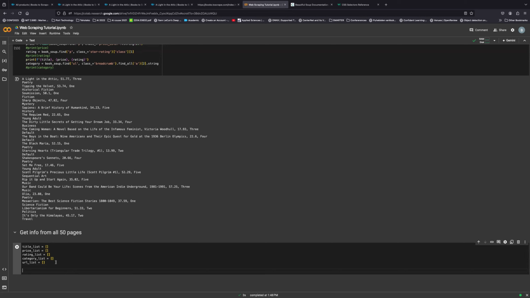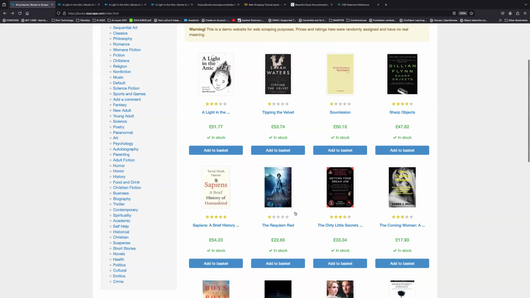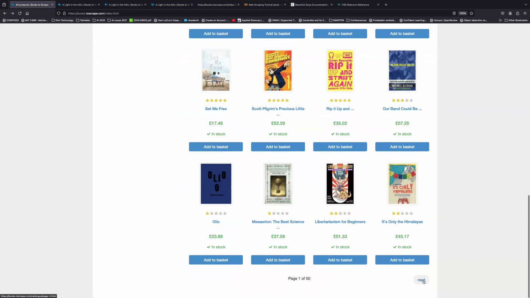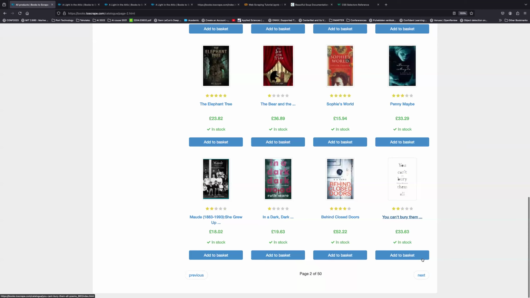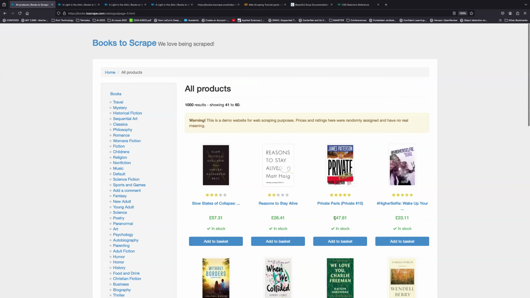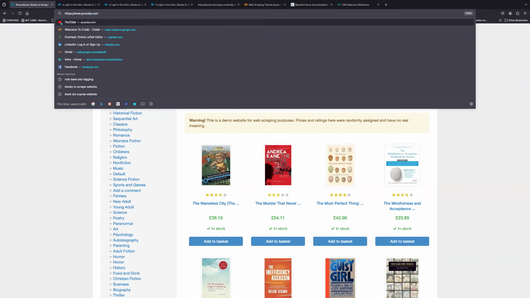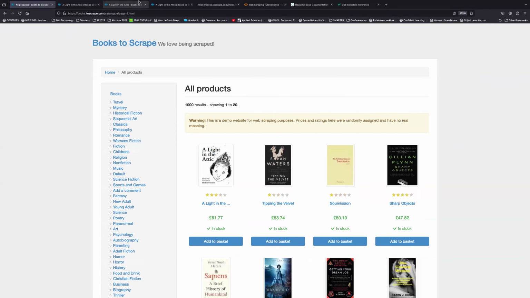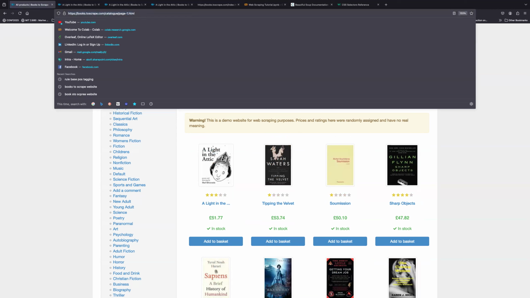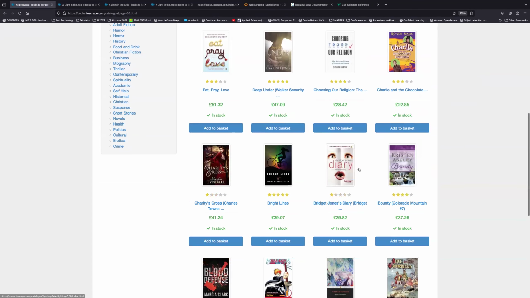So now we have to actually navigate to each of the pages. So this is the first page. In order to go to the second one, we navigate here and we see how this changes the link there. So that's like page 3 and then so on, page 4. So this changes if I go to 1, then it would be first page. Then if I go to 50, then it would be the 50th page and so on.